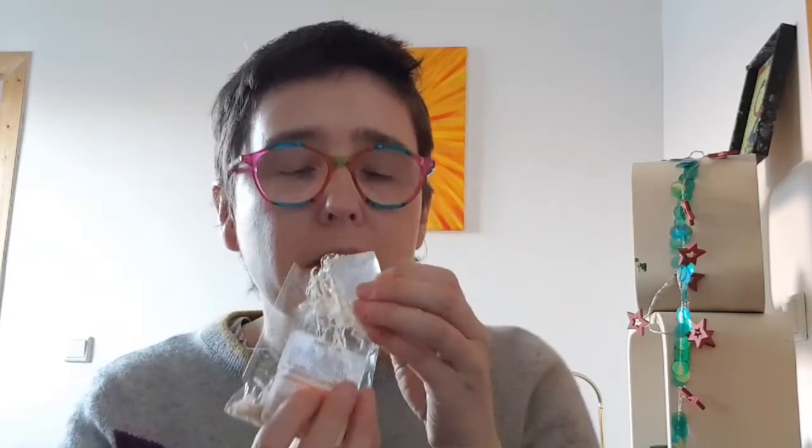So the next thing I'm going to show you, last couple of items now, guest soap set. One is a mango soap and one is a coconut soap. Little soaps. Quite useful, I think, for going out, because we're all washing our hands right now, aren't we? And if we're in a place where, like a public lavatory or something, and there's no soap, this is something easy that you can put in a container and put in your bag. I love that. That smells really nice, and the mango one I can definitely smell too. So these are really good.